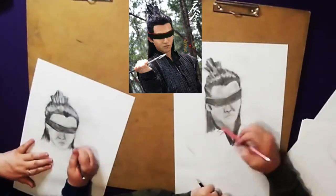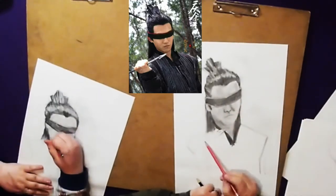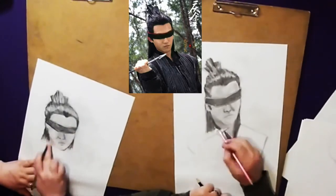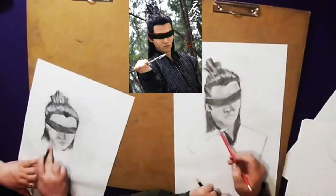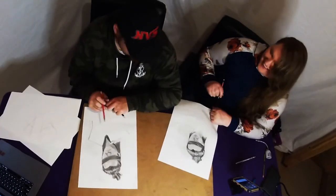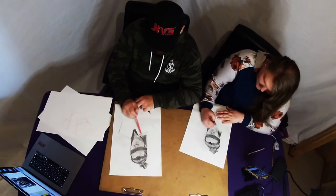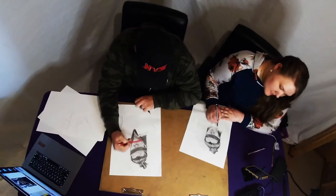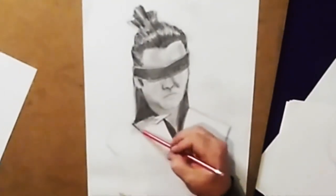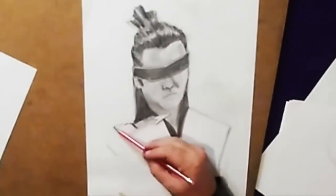So what I just did was I looked at the picture and I looked at his hand, and it's about the size of the bottom of his face. So I just quickly made a decision to make it that big. And this is pretty bright, sticking out right there. Doing good? Totally. Nice. That's what I like to hear. Even if you're not totally selling. All right, so his hand ends right at the end of his hair. This angle, this angle, this angle.